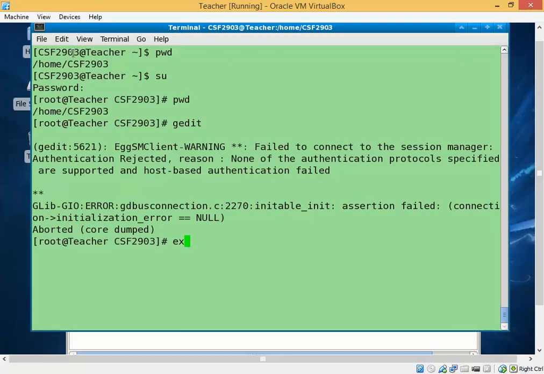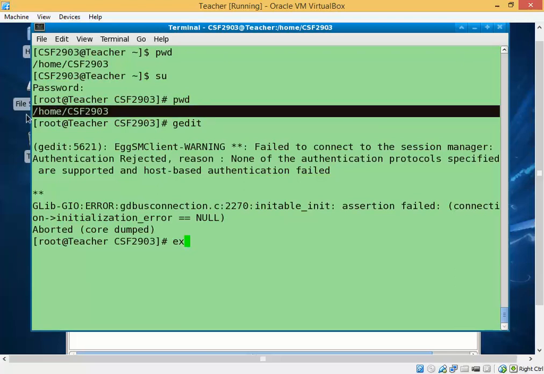I was in the user CSF2903. I said present working directory. It didn't load my profile. Okay, sorry, it loaded my profile. So when I logged in with su, that is switch user, it took me to root because I didn't mention any other username, but it didn't load root's profile. It loaded the old user's profile. So you end up in a lot of problems. For basic administration, just su is okay. But sometimes, if you get this problem, that means you haven't loaded your profile.